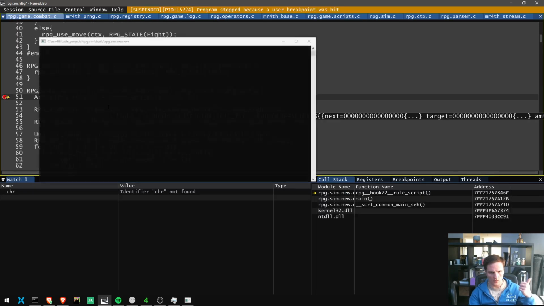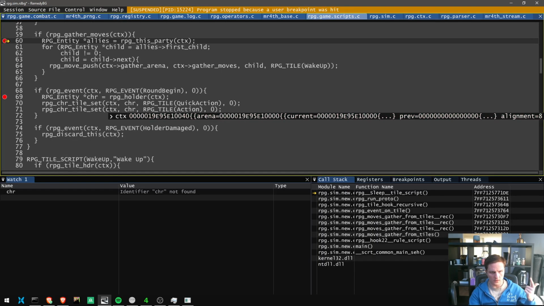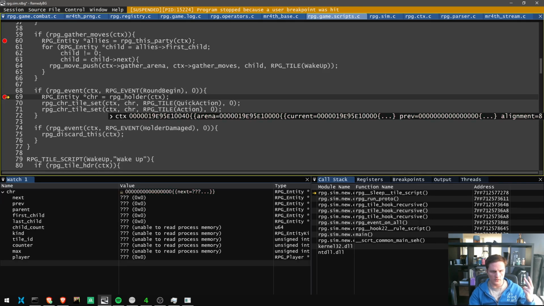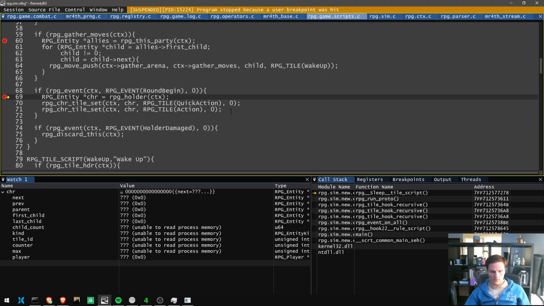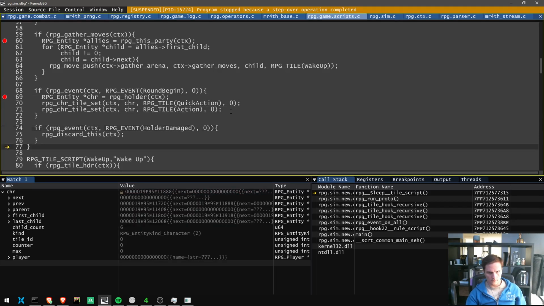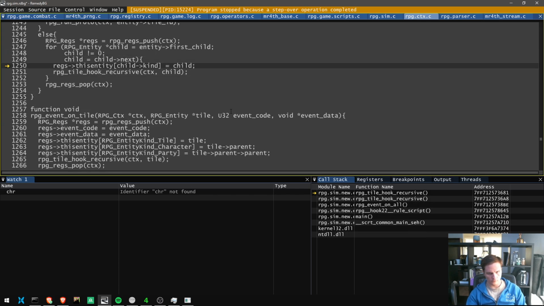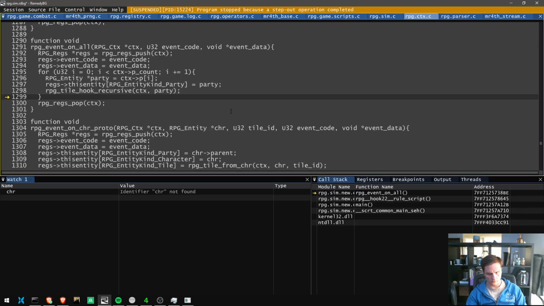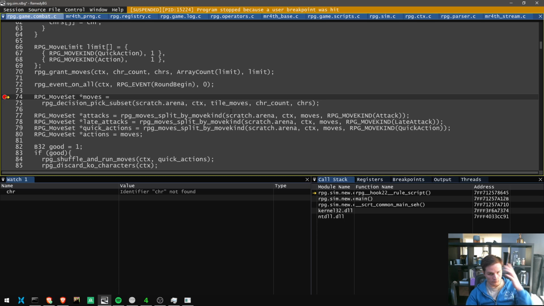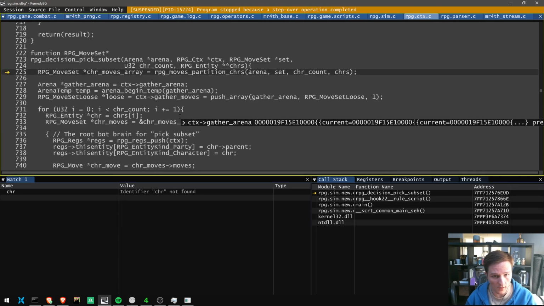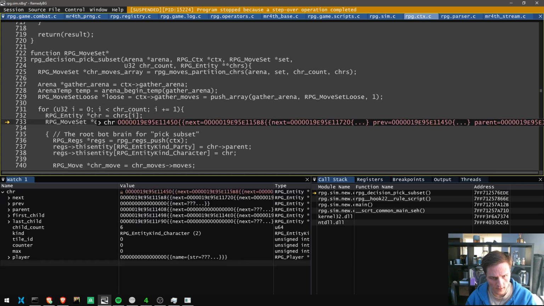Okay, so just count 1, 2, 3, 4 times we gather moves. 1, 2, 3, 4 times we clear the counters. But 3 of you still have moves. Now we come in here, we look at a character.